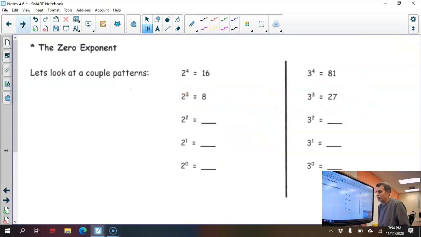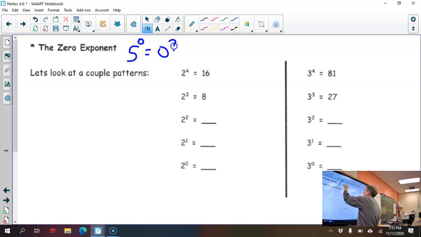We have one more rule today, and today's rule is the zero exponent. Now here's the thing, the zero exponent is tricky. He's a tricky guy. Most people think that if I have something to the 0 power, it will equal 0. Really? Well, it does not actually. And you could try that in your calculator. I think we should look at that, by the way.